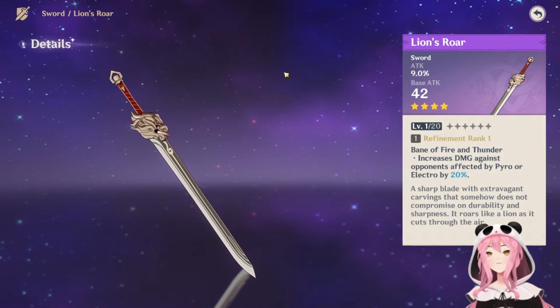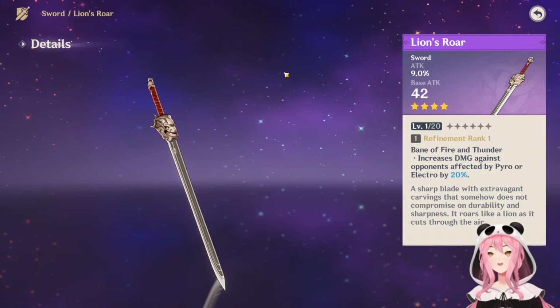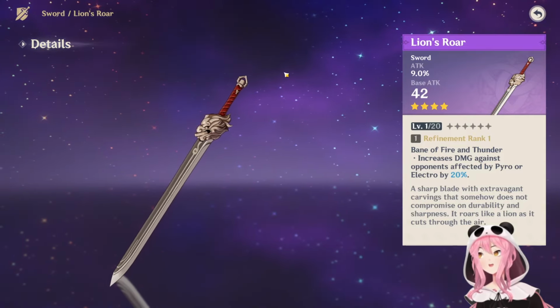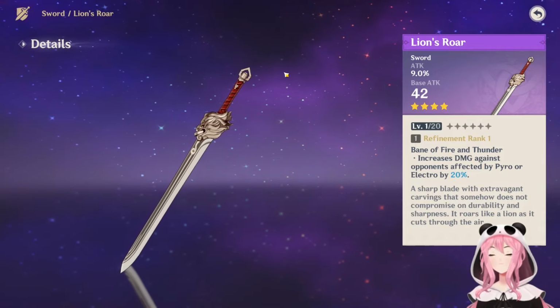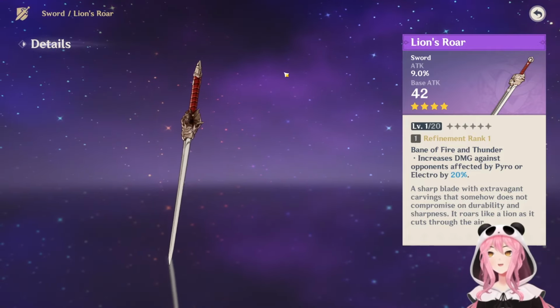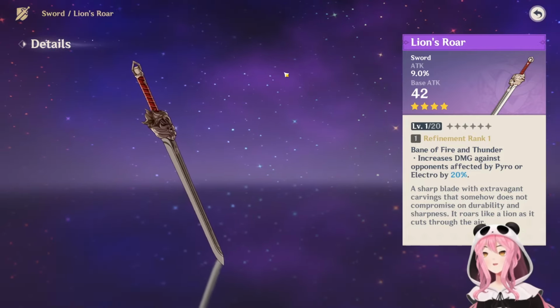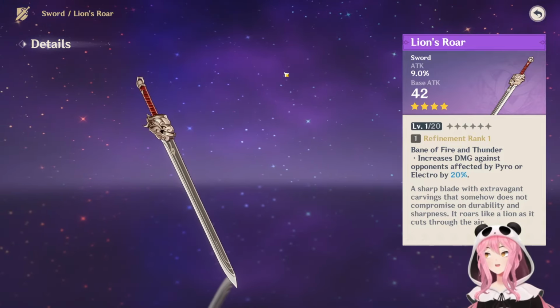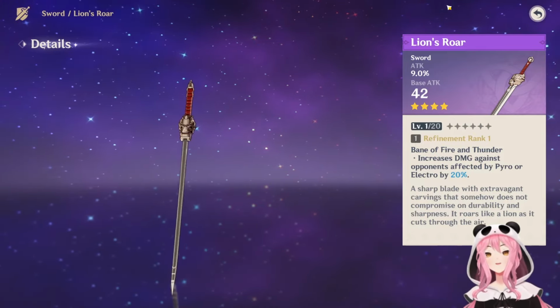This is a decent weapon, and the weapon's effect is something easy to take advantage of. You can just give it to Keqing if you got her. As an example, any sword DPS or sub DPS can take advantage of this weapon. Gives them a nice little damage boost, but yeah, pretty average overall.